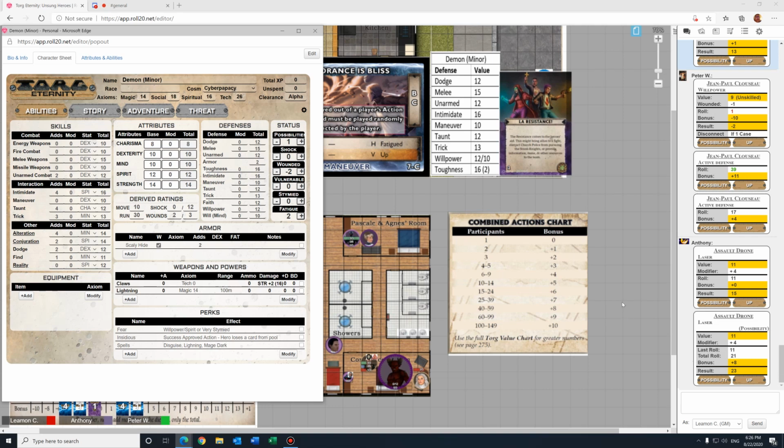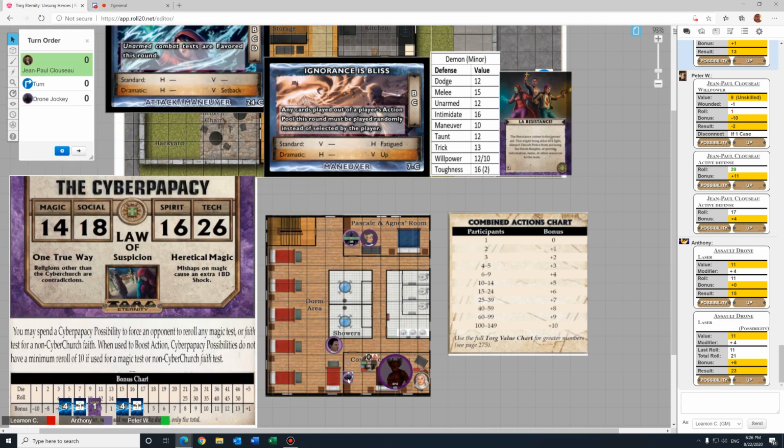So the result is a 23, which against the dodge of 12 is an outstanding success. So you're going to get 2 bonus dice. All right. His drone aimed and already shot, so I'm going to take that aim off. So that is no longer there.